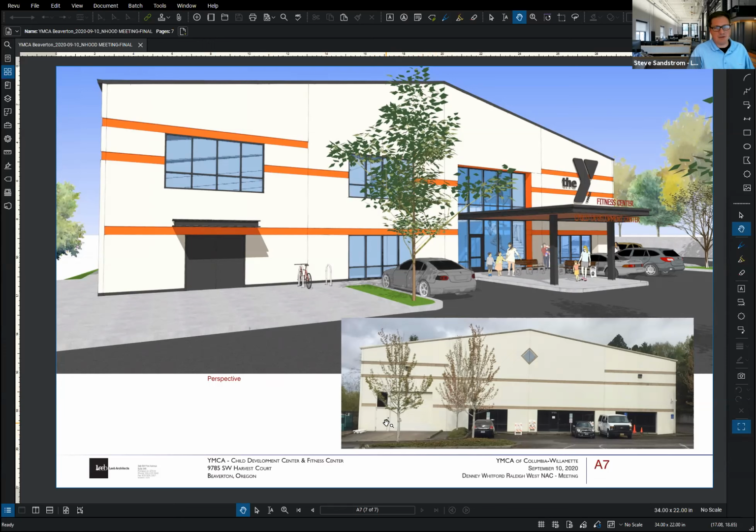You might see in the existing photo, there is a service area here. The Beaverton police use it for some fairly large inventory coming in and out of the warehouse. The new purpose here, we're not going to have that need, so we're going to be changing that entry, so to speak. It's still a service entry. I hope this gives you a flavor of what we're envisioning. We're very excited about it.